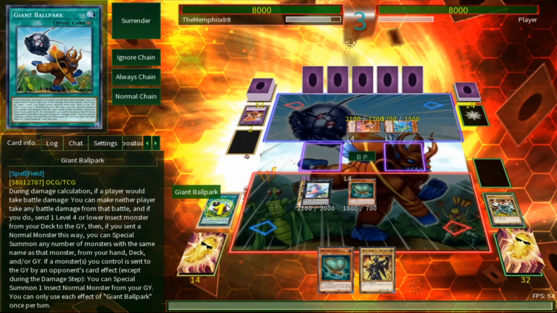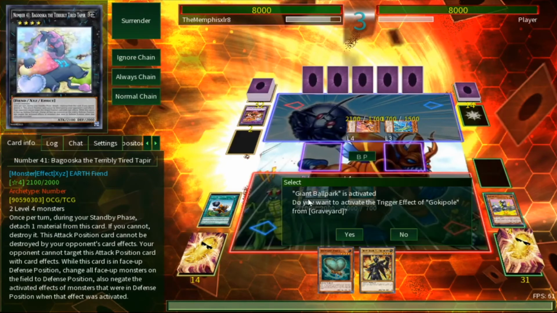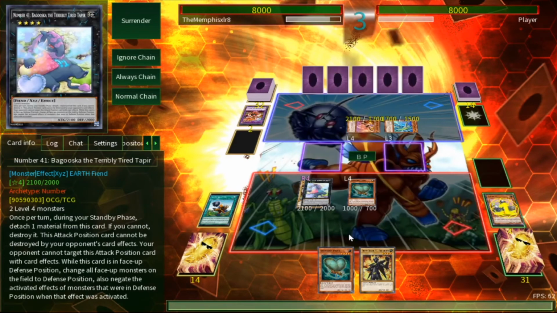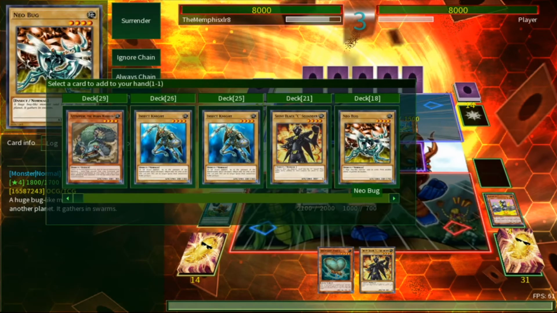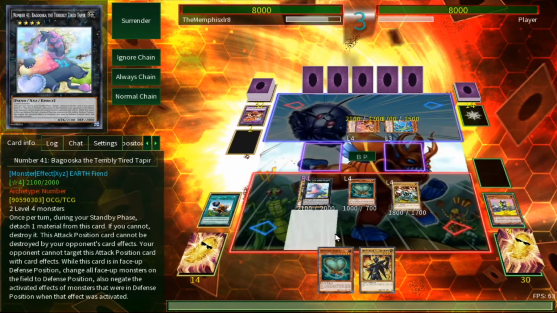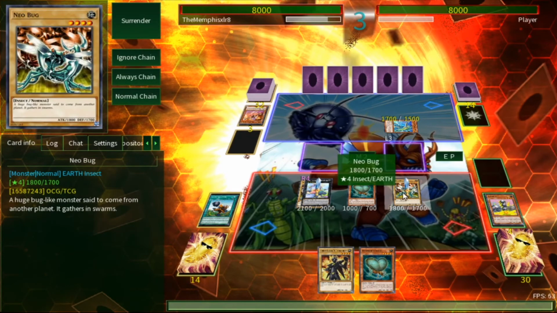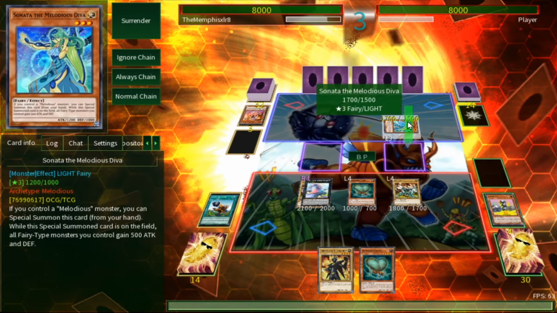Alright, so Giant Ballpark. We're going to ditch Gokipole. And then Gokipole goes off. Searches Neobug. Summons Neobug. And this is non-targeted destruction, so I just get rid of that. There goes his protection wall. That's good. That's the thing about Melodious Divas. They may not do a whole lot, but they have a solid defense.